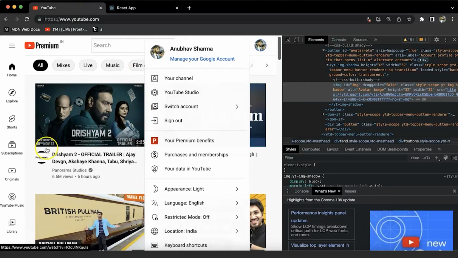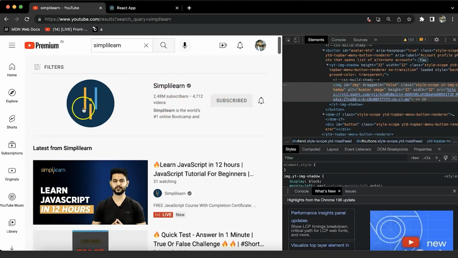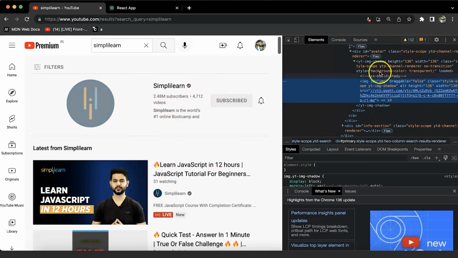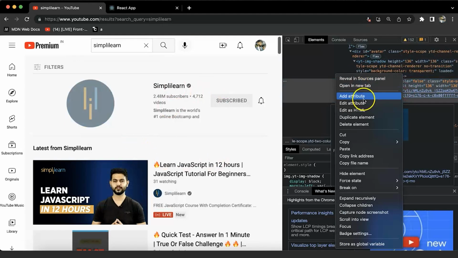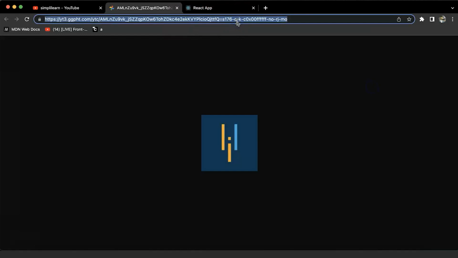Okay, fine. Let's add the Simplilearn logo only. Let's inspect. Open a new tab. Copy this.